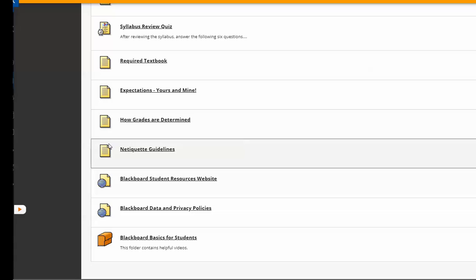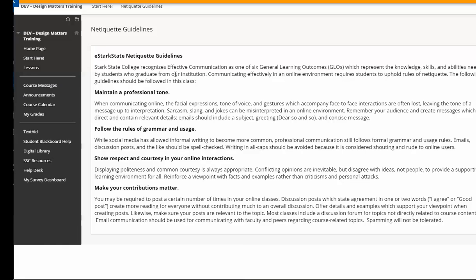The rest of the folders here give you information about where you can look to find things that you need to know. Netiquette guidelines, for example, show you guidelines that you should follow when you are taking an online course.